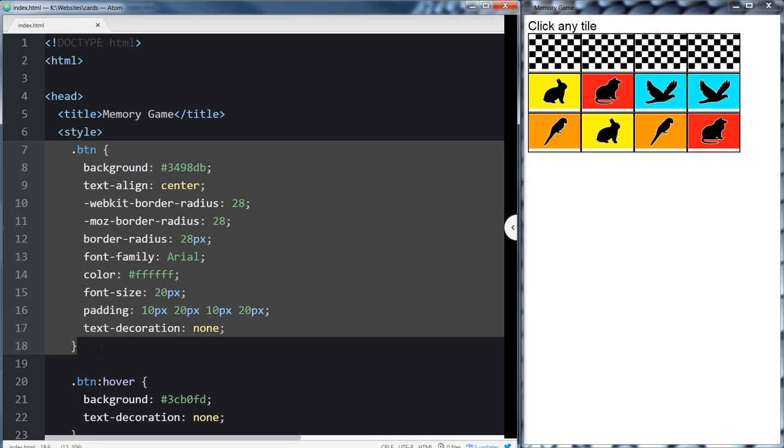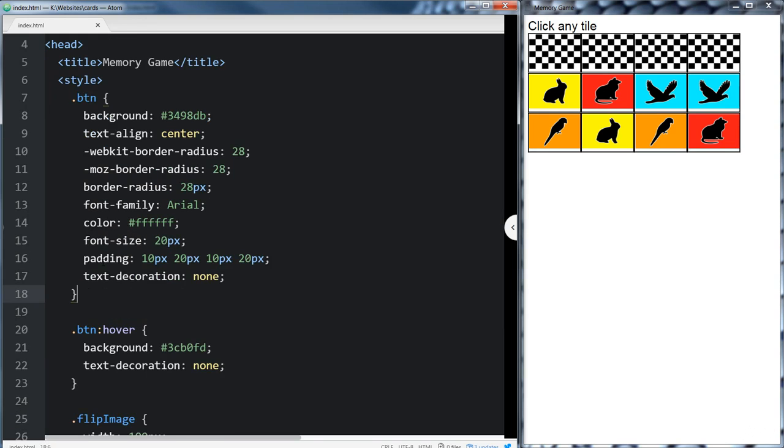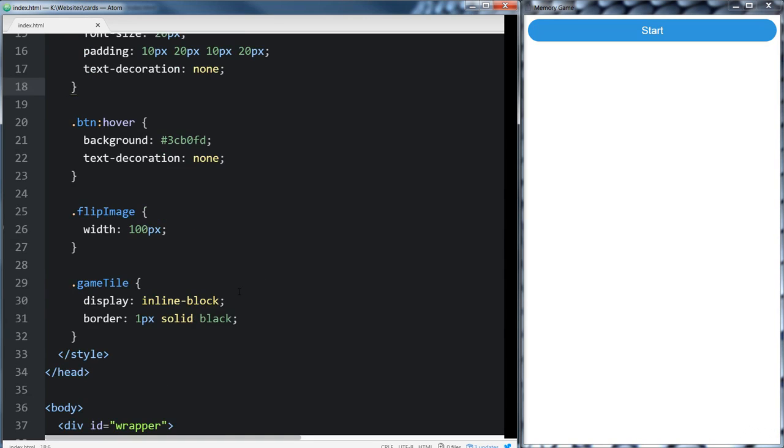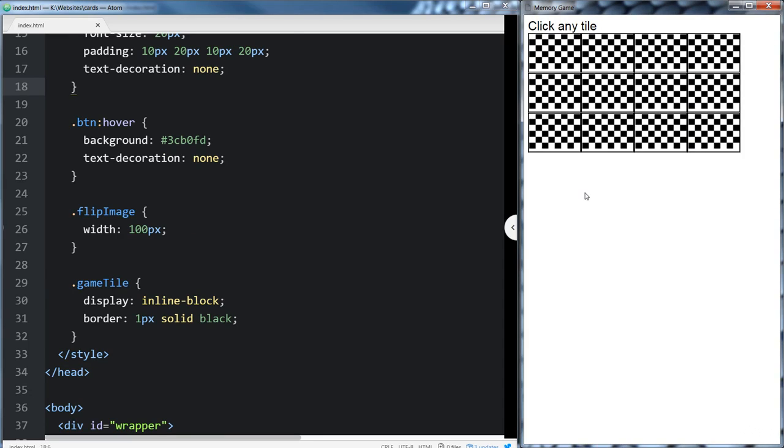Just to cover it quickly, we set up a button styling so that our start button looks nice and neat, so it doesn't just look like a plain div. We added in the hover here, changing the background color slightly. And we did set a few customized styles where we set the basic images to be 100 pixels so they fit neatly in the small part of our screen, so we can see the game and we can also see the source code. So this is, again, something that you can easily customize with a little bit of styling.